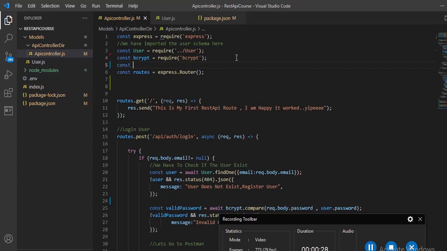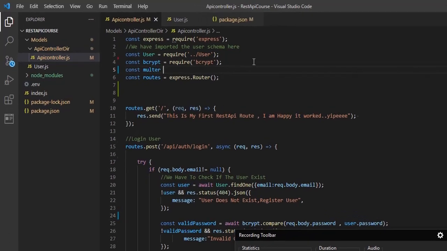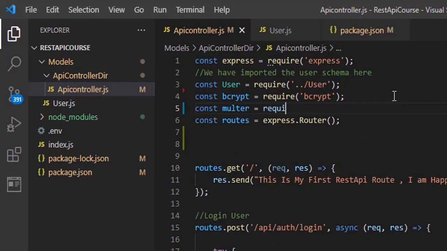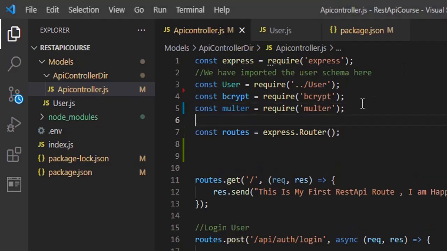So what's the first thing to do? First of all, we have to import all those things into our API controller class, because this is the class that's going to handle all the image upload. This is the class where you log in, you register with your profile picture and all of that. So we have to import Multer, which is important.